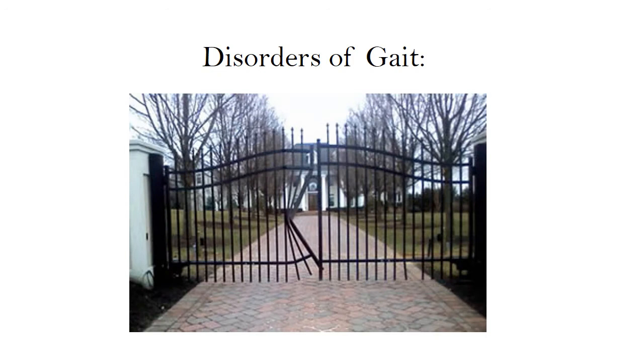And now we're going to talk about some clinical issues that we come upon in studying these nerves. So here's one obvious gait disorder. But before we go through all of the disorders of the gait, let's talk about what gait is and what is normal gait. Not this. This is not normal gait.